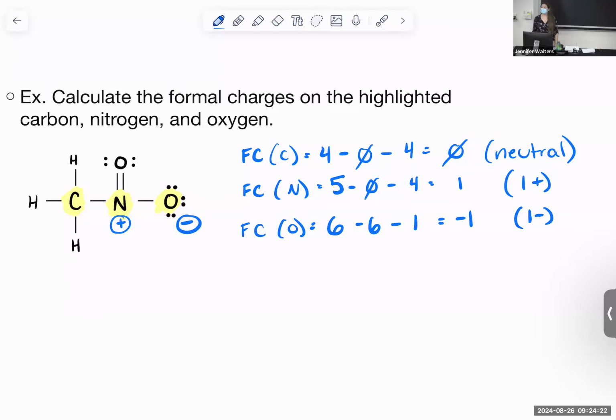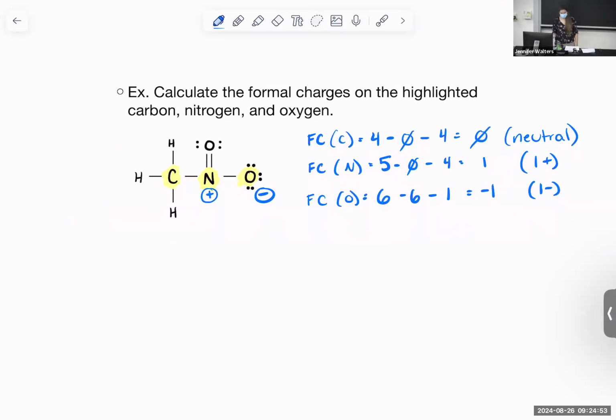Yes? Oh, how we know which oxygen is the one that I highlighted. So yeah, that's fair. What's the charge on the other oxygen? 0, good. We can know that really quickly by remembering our valency. Oxygen is divalent. Oxygen with 2 bonds is going to be neutral. So we can really quickly know without even having to do that 6 minus 4 minus 2 by knowing our valency.